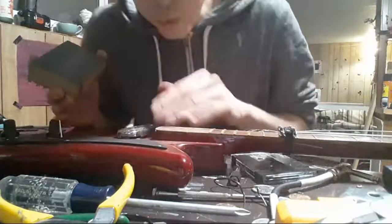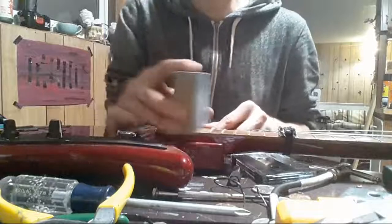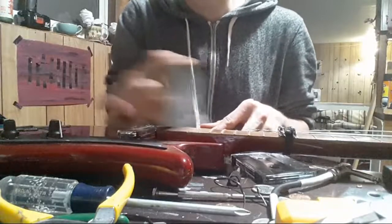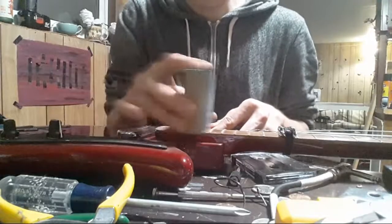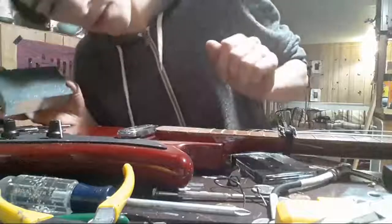Right. Starting to really get into it. Almost through all the gouges that I made. I'm trying to keep a mild radius on this thing too. But of course, I've never done this before, so.